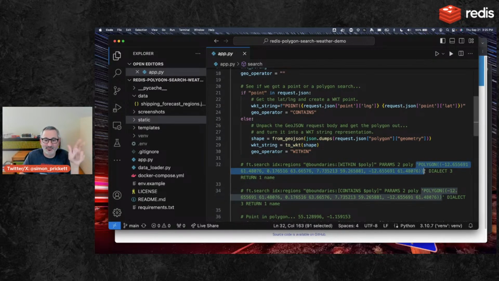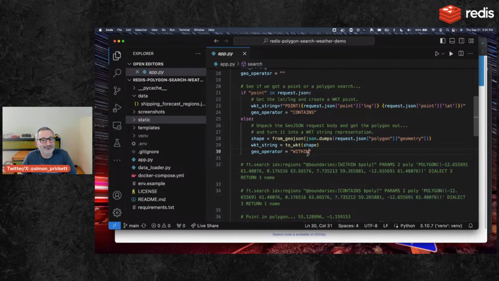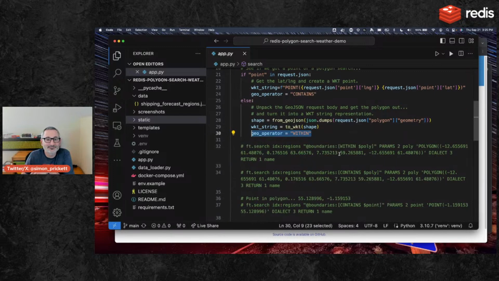It's polygon, double brackets, and then all of the points in the polygon, with the first one repeated again at the end to close the polygon. And this time we're doing a within search. We've been sent a polygon, so we need to know which polygons in the regions in the database are contained within this one that we've been sent.